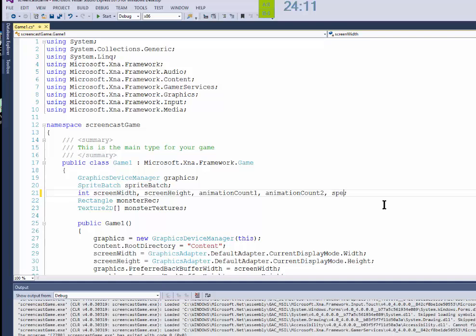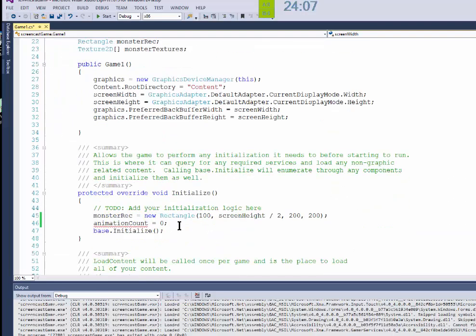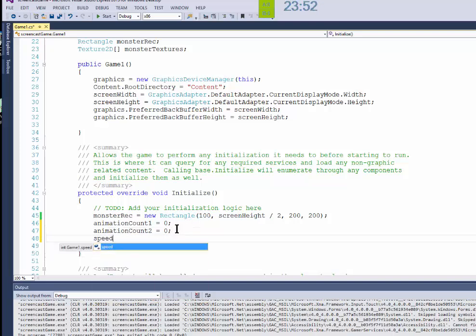Then in initialize, I'm going to change animation count to animation count 1, and animation count 2 equals 0. And then I'm going to say speed equals 2.